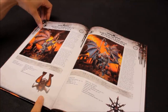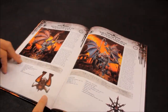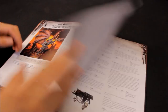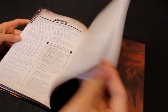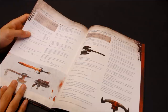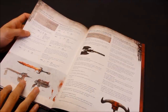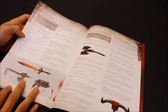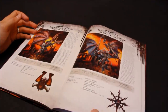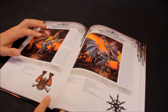The Bloodthirster of Insensate Rage is 275 points - expecting something better here. Toughness 6. It has the Great Axe of Khorne - it's a D weapon. That's horrendous. With this addition to the codex, this puts the army up there. You've got a nasty creature that can wield a D weapon axe. The model piles in and fights at initiative step one, fair enough - but a D weapon. These Bloodthirsters of Insensate Rage can take on anything and you can expect the damage to be horrendous. A terrifying looking thing, terrifying weapon.